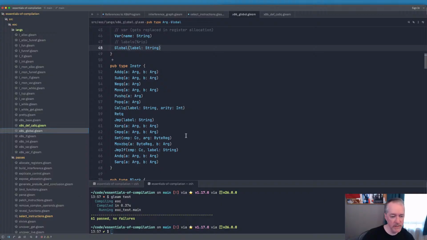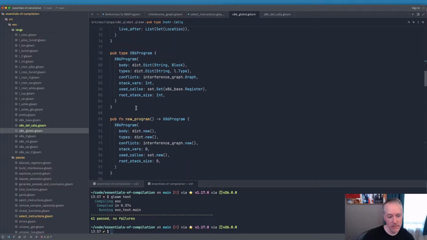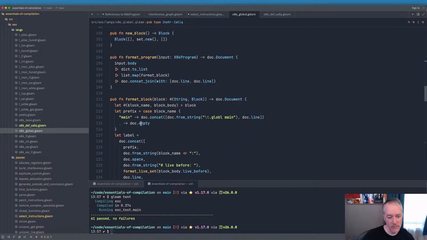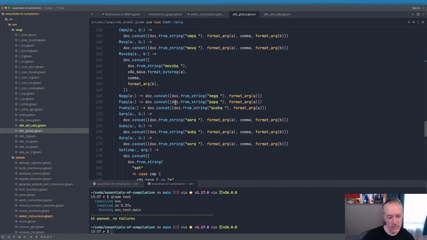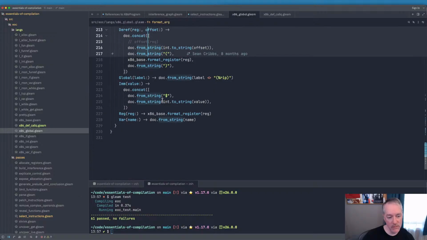When we did the call queue label arity, yeah, just call queue label, ignore the arity.